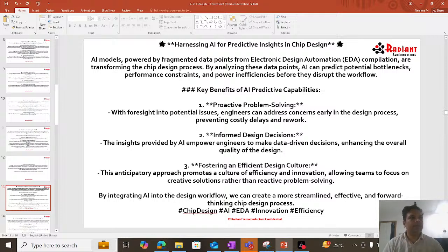And how does the artificial intelligence come to know about it? Based on multiple data points that it is getting from the EDA tools, right? Which is practically difficult for the user to analyze and come up with this bottleneck analysis, right? But however, now with advancement of technology, especially the RL system, we are able to analyze trillions of data points coming from the EDA tools in order to foresee the problems in our workflow and help the user come up with the proper workflow that can mitigate these problems, right? We are doing the damage control here using artificial intelligence.